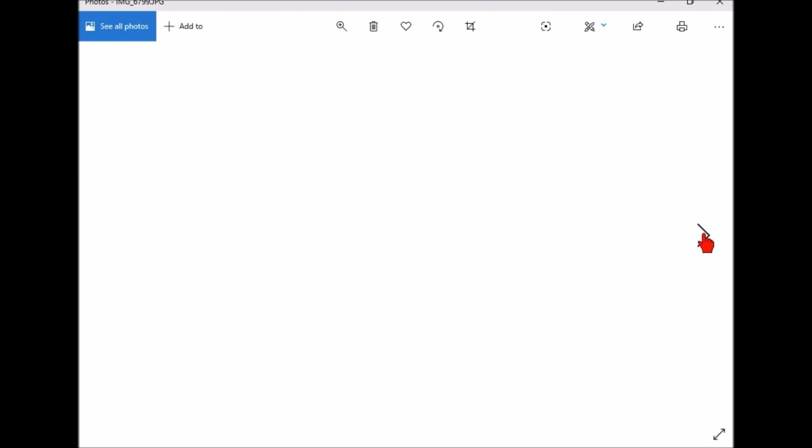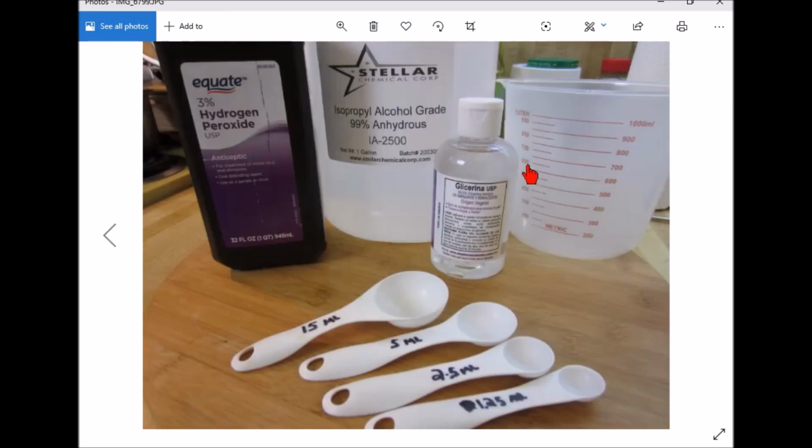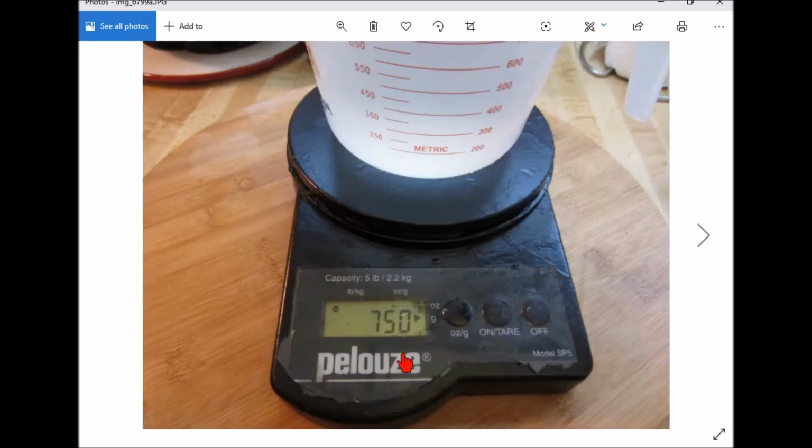Now, let's look at something else here. If you don't have a container to make your liter of solution in, which I do, measured off in milliliters, you can make your own if you have a scale. If you have a scale that measures in grams, you can make your own measuring device. Now, scientifically, you would use water at 20 degrees centigrade, which is, I think, 68 degrees Fahrenheit. And then you would add water into your container until you got to 750 and make a mark. That would tell you how much alcohol to add.